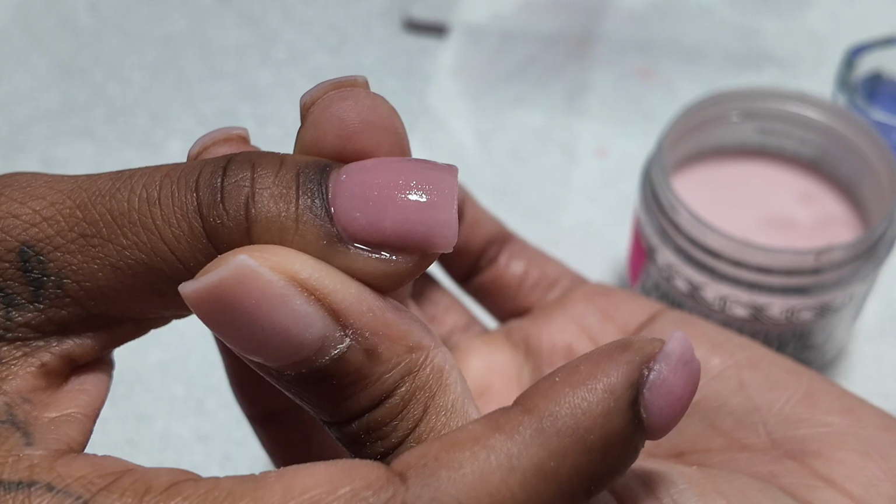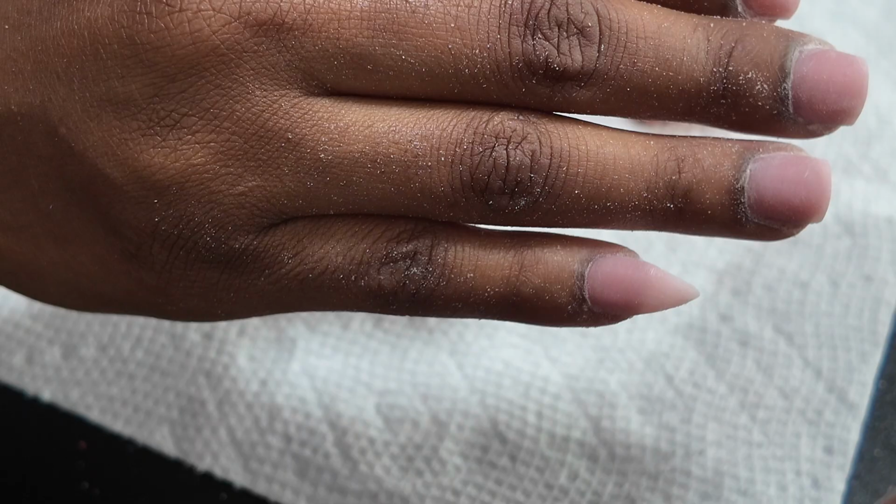And then, like I said, your thumb is always going to be a little bit more tricky. You definitely have to use bigger beads, but just pat it all the way across. Just pat it and smooth it all the way across. Pat it and drag. That pat is going to be your go-to movement, okay? And just never lose control of your client's hands. Those are your hands when you're doing them. They're not theirs. They're loaning them to you for the moment.